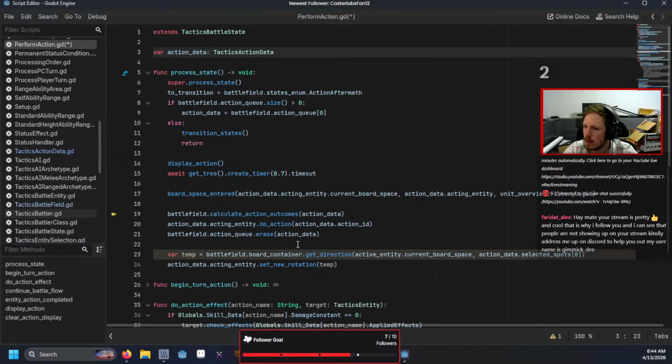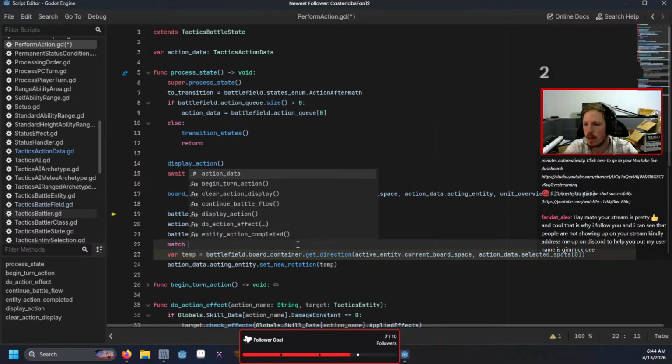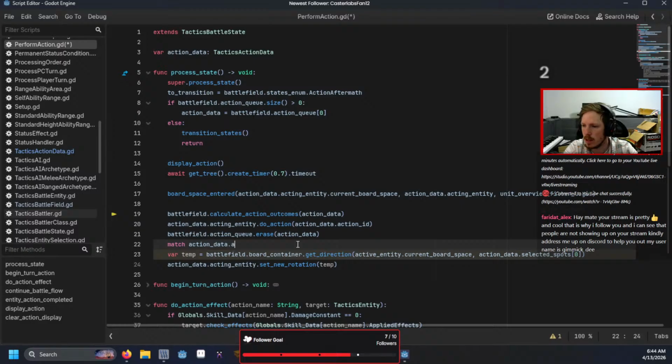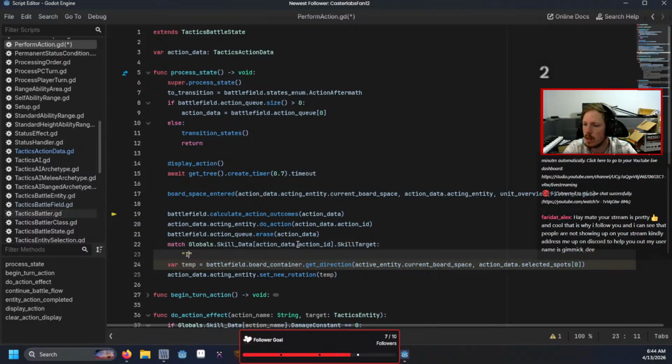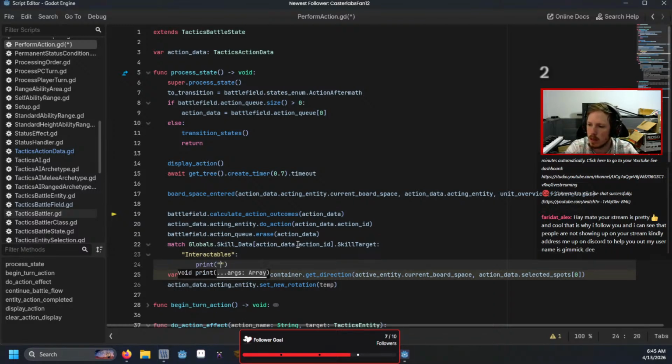So let's just do a match. Match global skill data dot action data dot action ID dot skill target interactables, print view. Good.